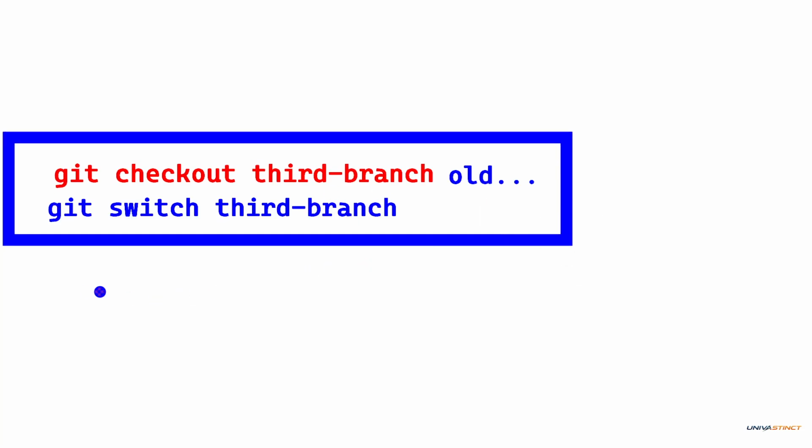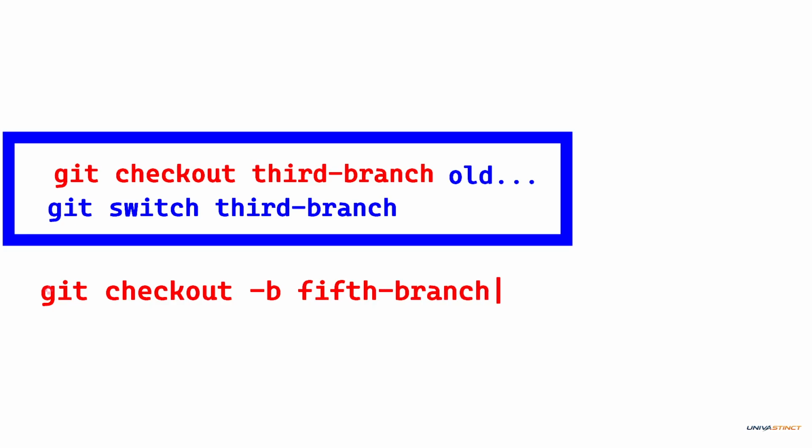And the second thing we learned was how to create a branch and switch to it in one go, right? There's also a short command for that. Let's say you wanted to create a branch and switch to it automatically. You type git checkout -b, and then the new branch you want. Let's say this is the fifth branch. It has to be in double quotes, by the way. Okay, this will create a branch called fifth branch, and it will switch to it.